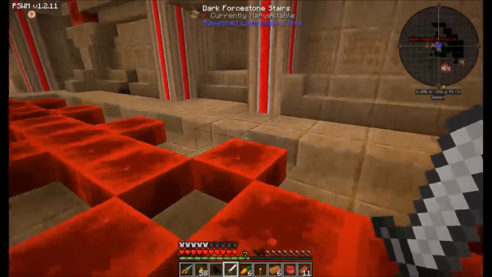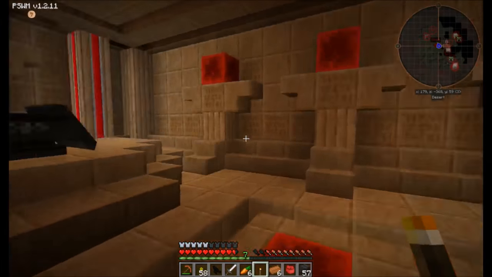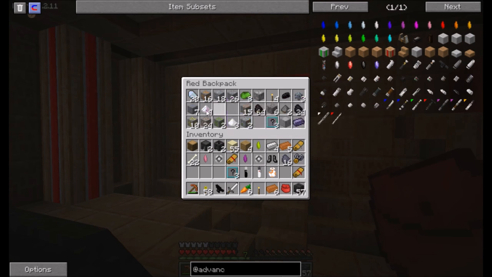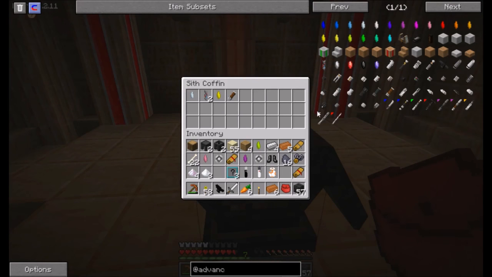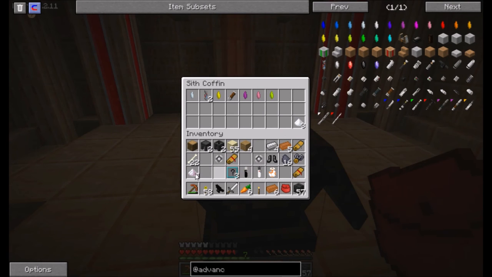This is something else. This is something else. What I decided to do is this is definitely going to be my home. So, I'm going to put anything that has to do with lightsabers in the Sith coffin. So let's get all of our stuff. Even this stuff, because, you know, why not? Okay, so we have all this stuff in here. And this from a different mod, so we'll just move this to the corner.